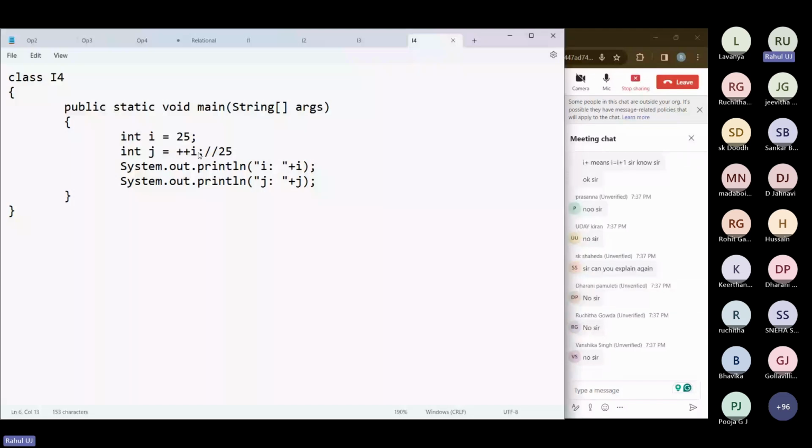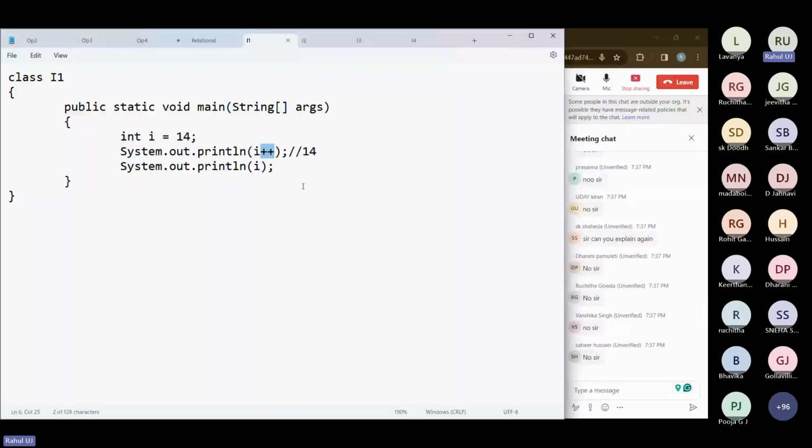So here, let us revise your increment operator, if you're getting confused over here. Whenever I write plus plus after the variable, is it a post operator or a pre operator? So it will be a post operator.